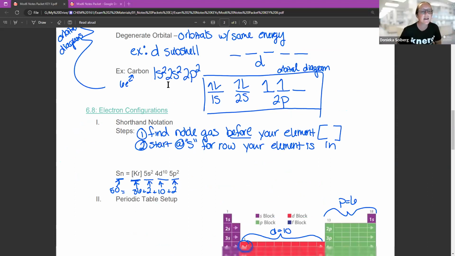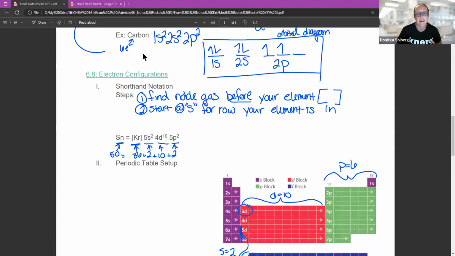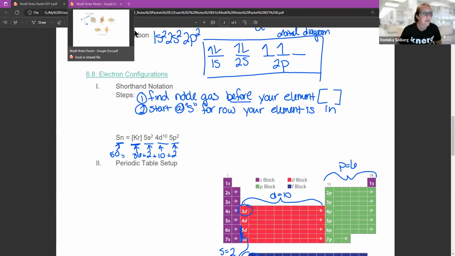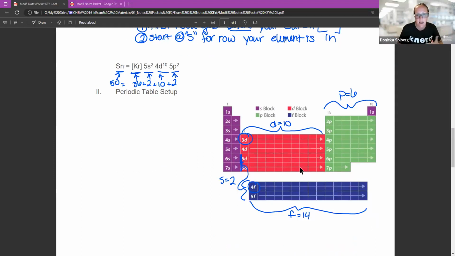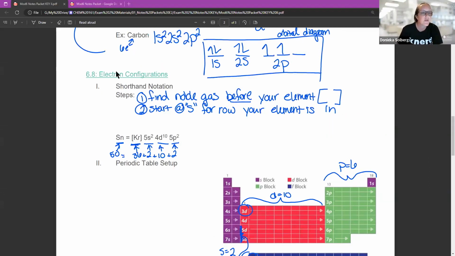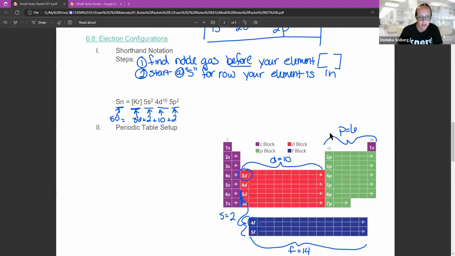The more important thing is going to be writing the electron configuration. So that 1s2, 2s2, and so on. I am going to show you how to do what's called shorthand, because when you get down to these elements, you get 100 and some electrons, and a crazy long electron configuration. Before I get into the shorthand, I want you to look at this picture here, because I think this is the best way to remember what order the orbitals go in.